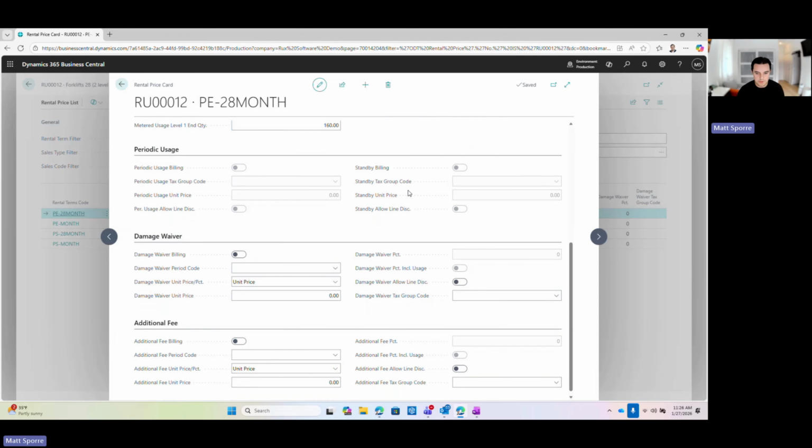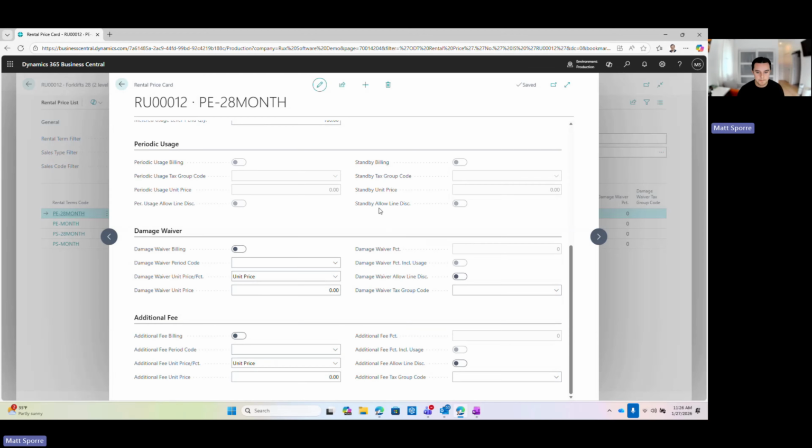We've also got periodic usage. For the sake of time, I'll stay on this one rental unit here, even though it's not set up for periodic usage. What periodic usage means is we're just going to be charging the customer for when they're actually using the asset, right? So we'll charge them a daily rate, maybe an hourly rate for the days, hours that it's being used. And then we can also charge on standby. So one price when the unit's being used, and then another price when the asset's not being used, but it's still sitting at the customer site and just on standby.